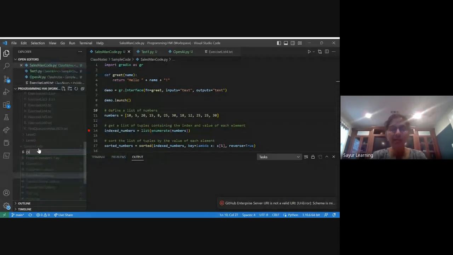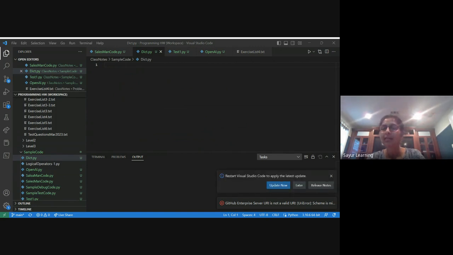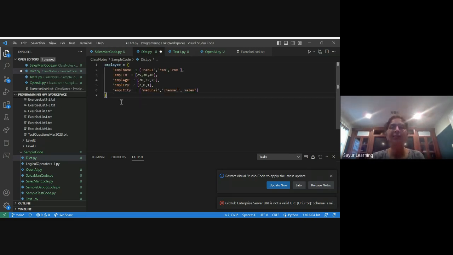So we are calling it dictionary.py. All right, I'll copy paste one of these simple examples and we'll start. I'm going to take Arvind's example and go from there, because Arvind's example is the same as what we did in the cafe. He just put it in a dictionary. So this is his example.